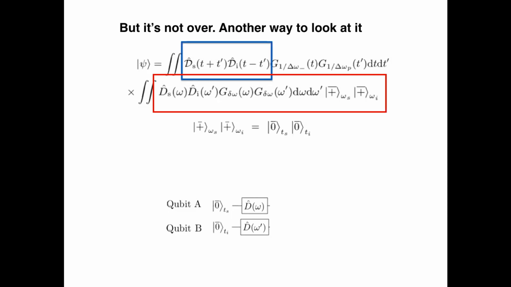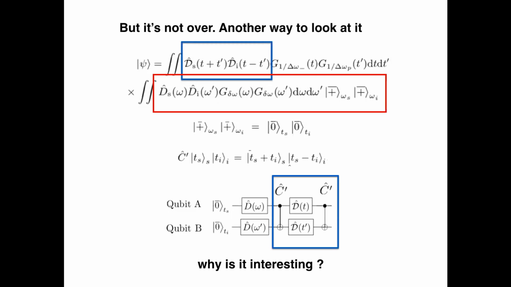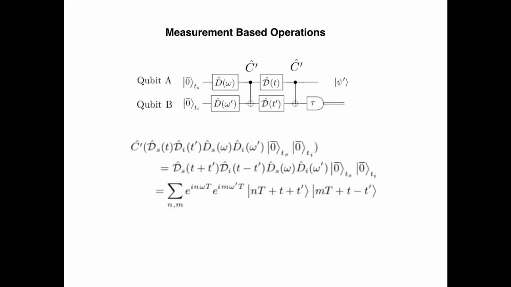And then in order to describe this collective displacement operator here, we just have to recall that it is a kind of CZ gate, an entangling gate between time. And this can be described in a circuit like this, a sandwich of time displacement operators and this entangling gate. So the whole thing that gets out of the box can be described using this circuit. Why is it interesting? Well, as has been mentioned here, we can show that this circuit is also a small cluster state for measurement-based operations and error correction.